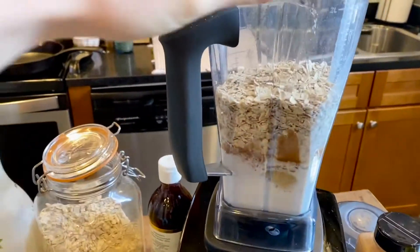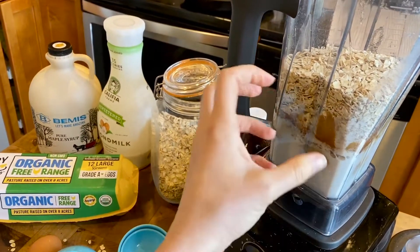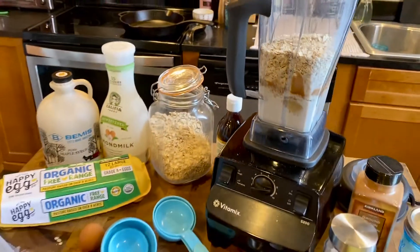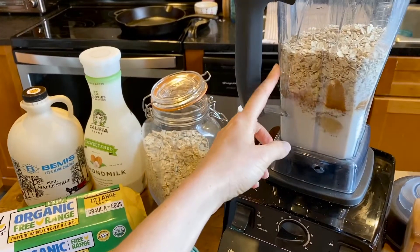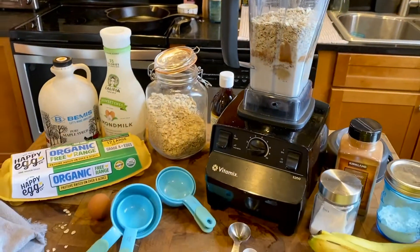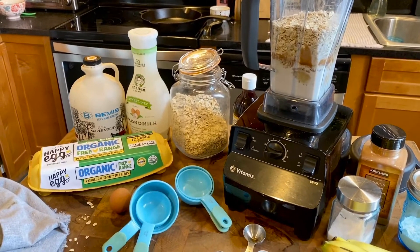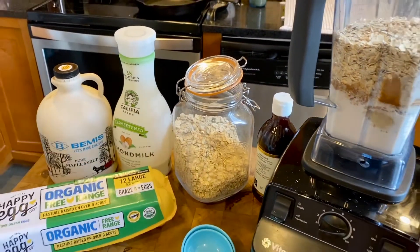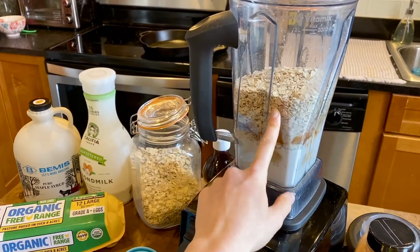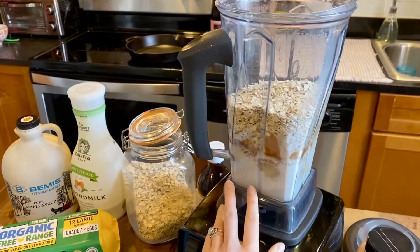Everything is now in my blender. I put the milk, the bananas, the egg, and my maple syrup on the bottom — the heavy liquid items should go in first. Then you can top off with the oats and the dry ingredients like the cinnamon, baking powder, and salt, and just blend until it's creamy. You don't have to over-blend; if you want a little texture of the oat to come through, don't blend quite as long. Great recipe using a whole grain as the central carbohydrate instead of a flour — even whole wheat or whole grain flour still goes through processing, so we can use a whole grain and retain all the fiber and nutrients without needing a processed flour. Oats are easy and pretty soft, they blend well, so they're really nice in a pancake.